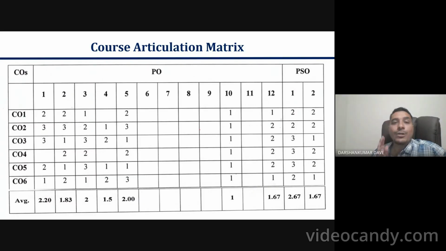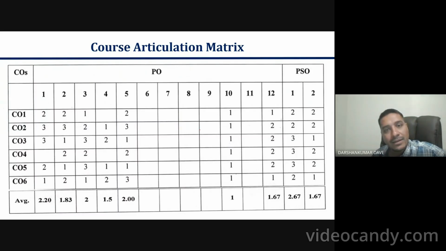Just like that. This is where the conflict happens between universities, right? The ideal method says that you should divide by the number of course outcomes that are mapped with the particular program outcome. So in the first case, you must divide by 5, not 6, because the 6th one is not contributing. Why give weightage to it? Similarly, for the fourth one, 1 plus 2 plus 1 plus 2 is divided by 4, not 5.